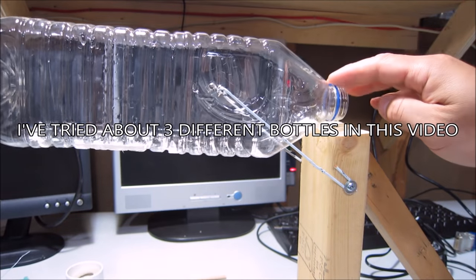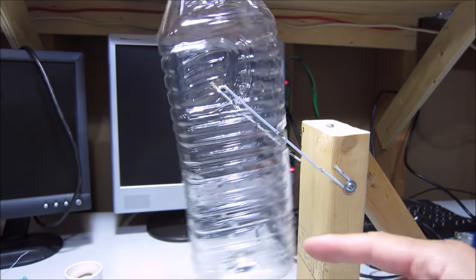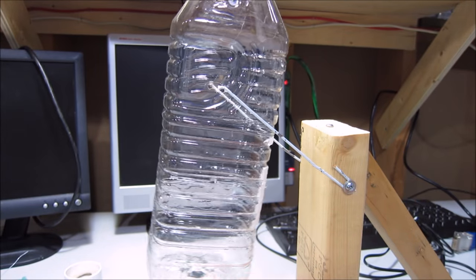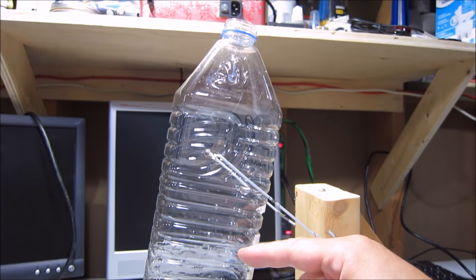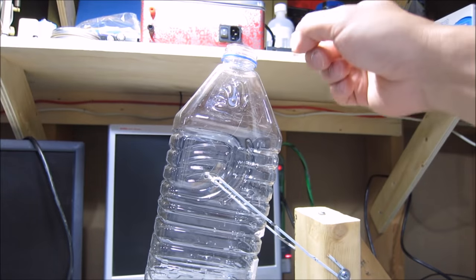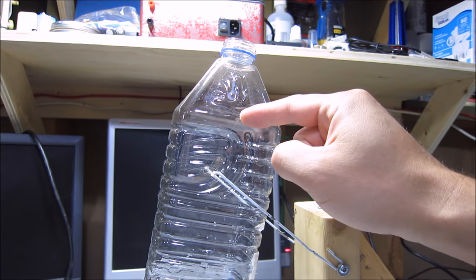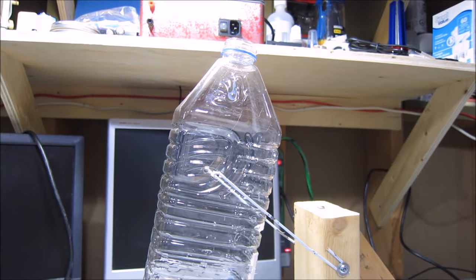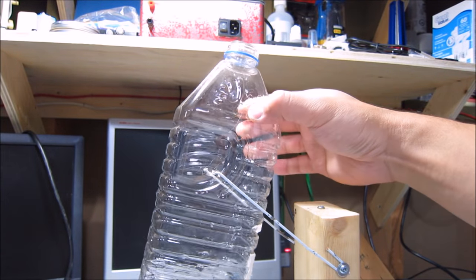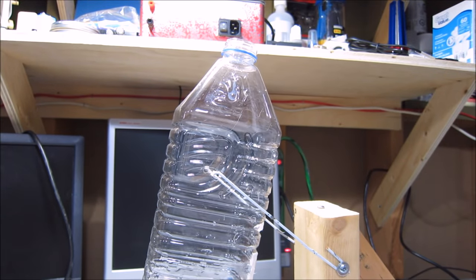So, the major problem with this design has been when they've come in, pop it. And the mouse, unfortunately, has been able to actually jump all the way up and jump out. I thought with the funneling, there's no way that the mouse would be able to have a lucky chance and jump up, but with a nice strong jump, they've been landing right up to the top. I've tested this out with two mice, and they've gotten out every single time within maybe 3-4 jumps.